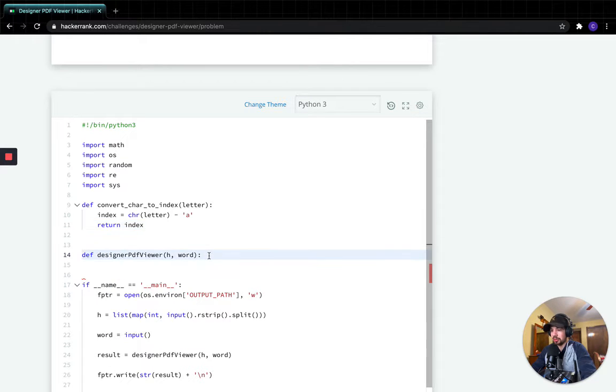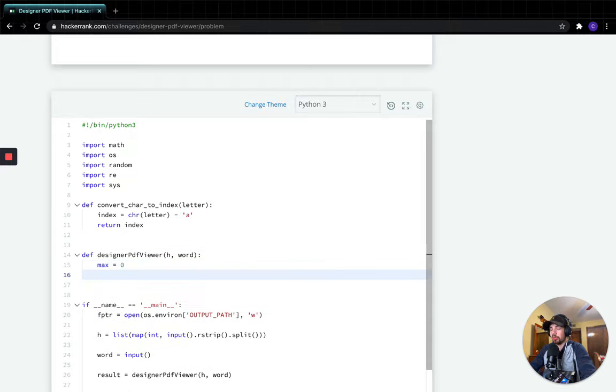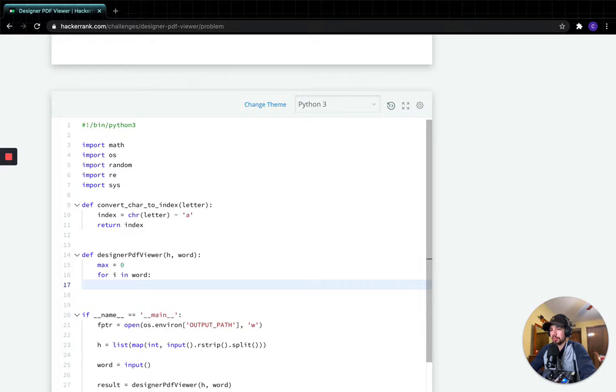So over here is the method that we're actually using. We have the h, which is the array that has the heights of each letter, and then we have the word. So we're going to go max equals 0, and then we're going to do for I in word, and then we're going to pass each letter into this method.